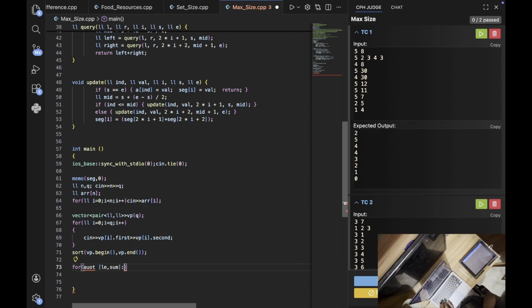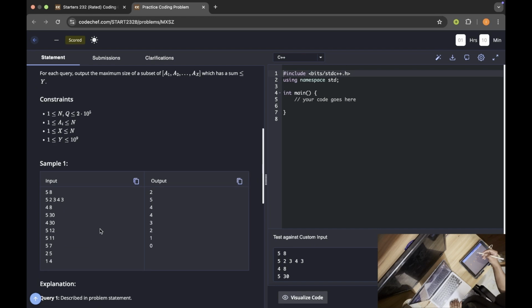Okay, so what I'm doing actually, I forgot what I was doing. What was the question? Up to 5. Oh yeah, total sum less than or equal to something up to some length.